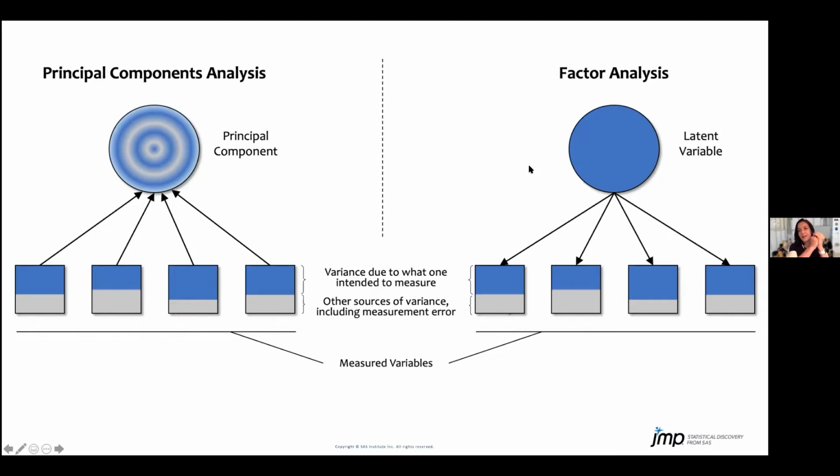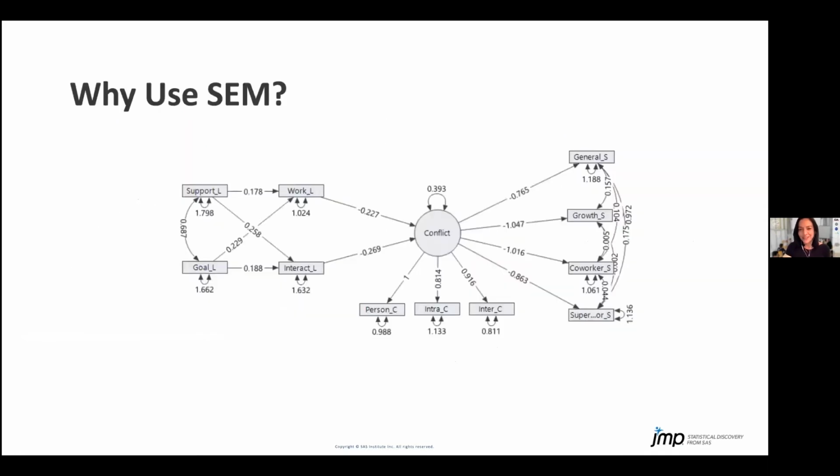So what that means is if your goal is to measure unobserved variables that are hypothesized to be the underlying cause of the variation that you do observe, then you really want to make sure that you're specifying latent variables, and that's from factor analysis, right? And when we talk about latent variables in this tutorial with respect to SEM, we're talking about a factor analytic perspective. And so I find that it is important to make this distinction. And so hopefully for those who are familiar with PCA, this makes sense. All right, so that's the end of that detour.